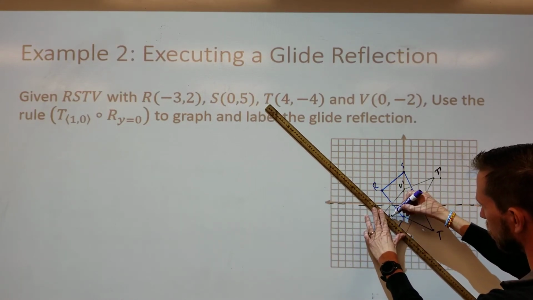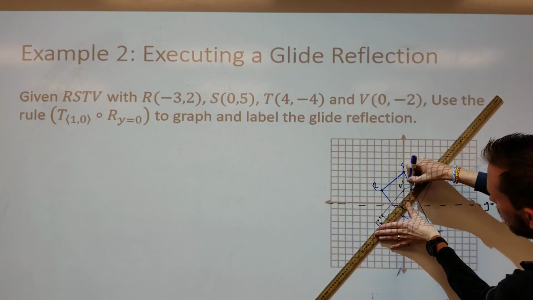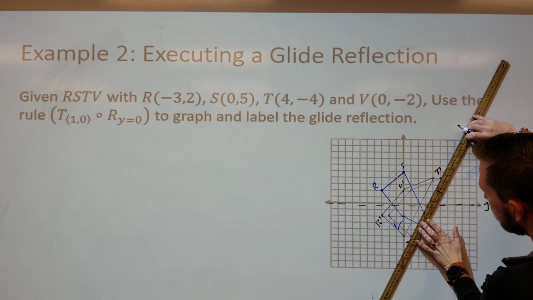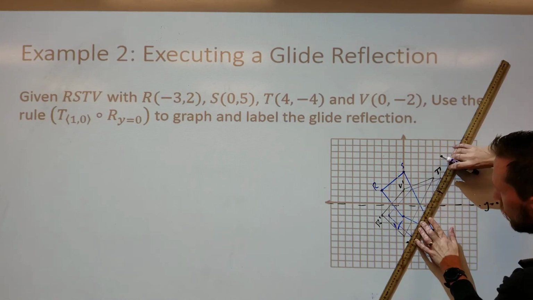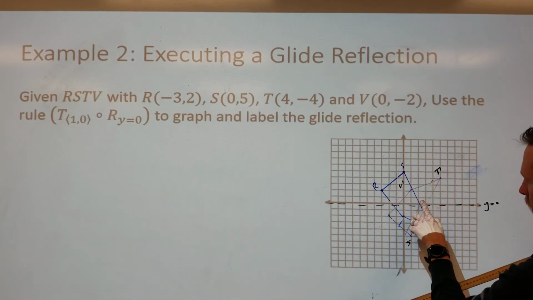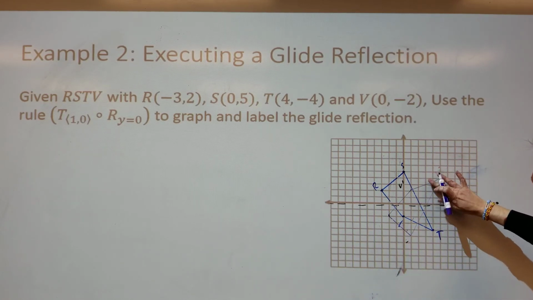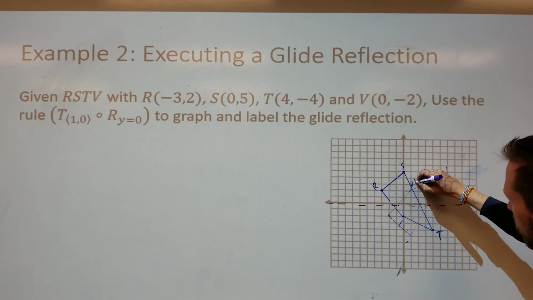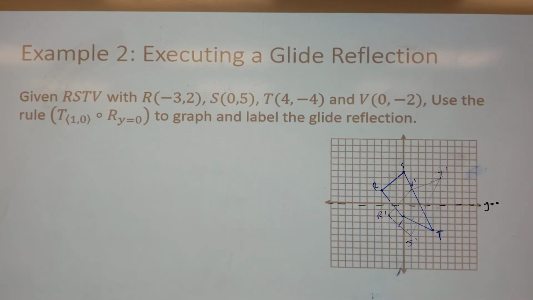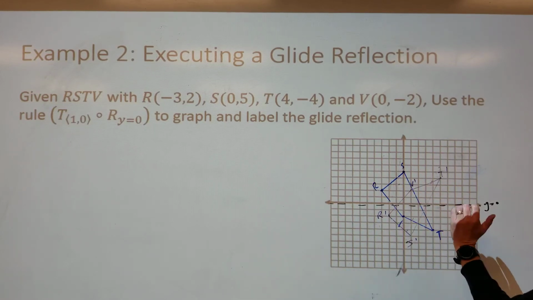All right, now here's what's important to note. It is important that we can visualize the end and know where the end actually is. And so for some situations, we may not need to draw this secondary picture, all right? And we can call our end result the prime result, right? T prime, V prime, this one was R prime, and this one was S prime. All right? And so this is a glide reflection. We glide it and flip it, or we flip it and glide it.